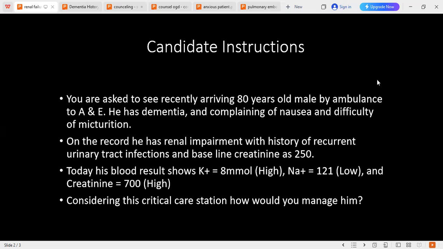What are the ethical considerations you'll keep in mind before you decide that the patient should undergo dialysis? Since the patient has dementia, he could not consent for the procedure. So I will take consent from two consultants to proceed in the benefit of this patient, and I will also involve his family members, the staff nurse, his GP and the multidisciplinary team to plan the further management.